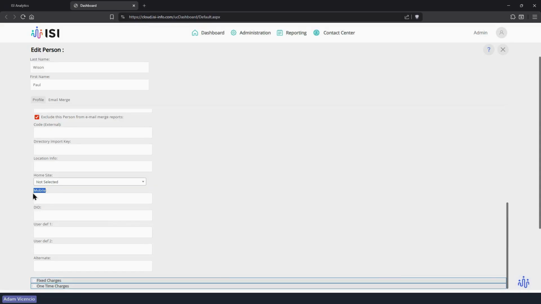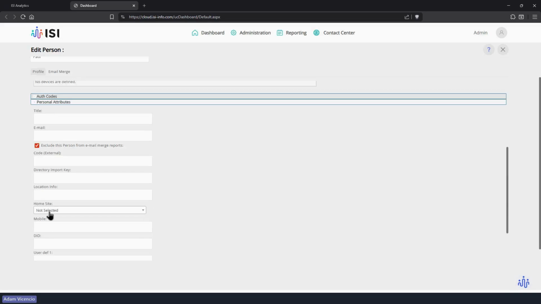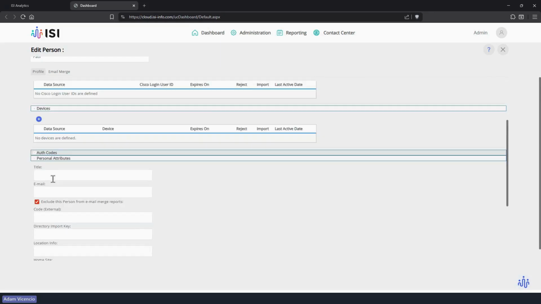They can be changed. So like mobile, not a lot of people use the mobile field anymore, and they've renamed it, and they will import directory entries and give their individual people some fields that will allow them to either put that in the report or also constrain on that field in the report to pull up these particular people that might match the field that you're trying to go for.